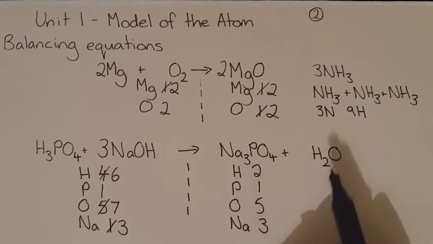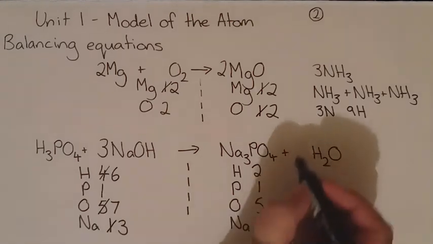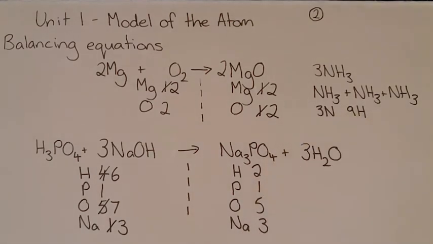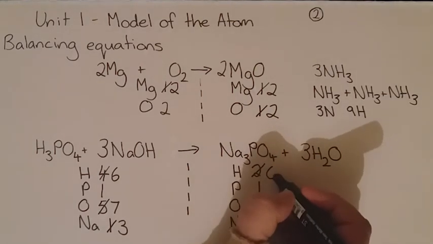If you look at the chemicals that we've got on the right-hand side of the equation, by putting a big number in front of the water molecule, we can change both hydrogen and oxygen. If you're left with just hydrogen and oxygen to balance, it's always best to leave oxygen until last. So the question becomes, if we've got 6 on the left, what do we multiply 2 by to get 6? 3 lots of H2 makes 6.